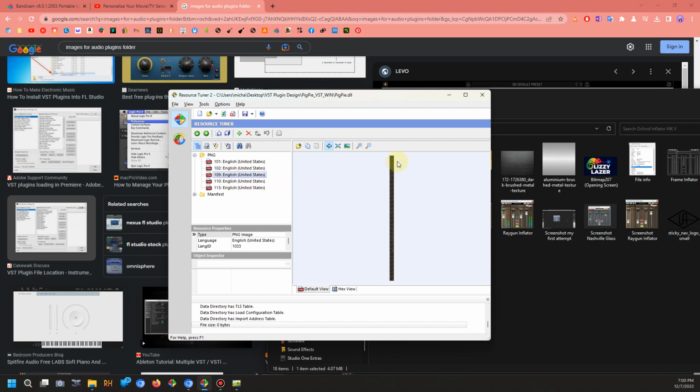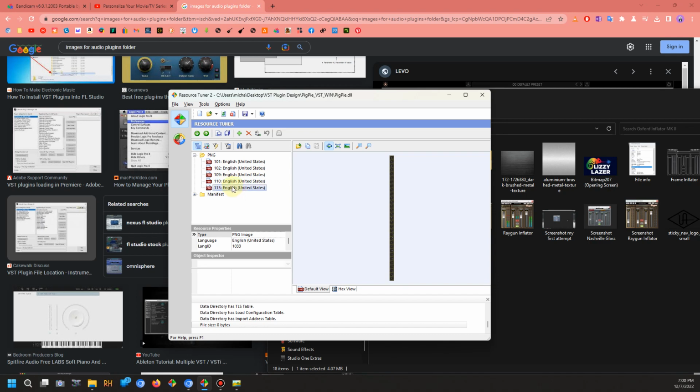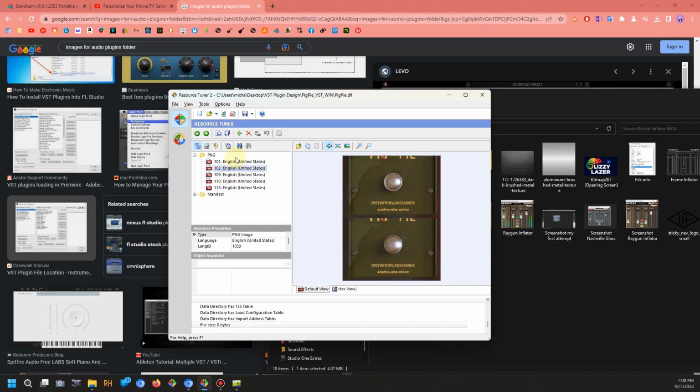The next one is the knobs, and that's how they do it in a lot of these, is they'll just have like 35 photos of the exact same knob, but it's turned at different angles. And then the code knows how to flip to which image as you turn the dial. And so all three of these are knobs.